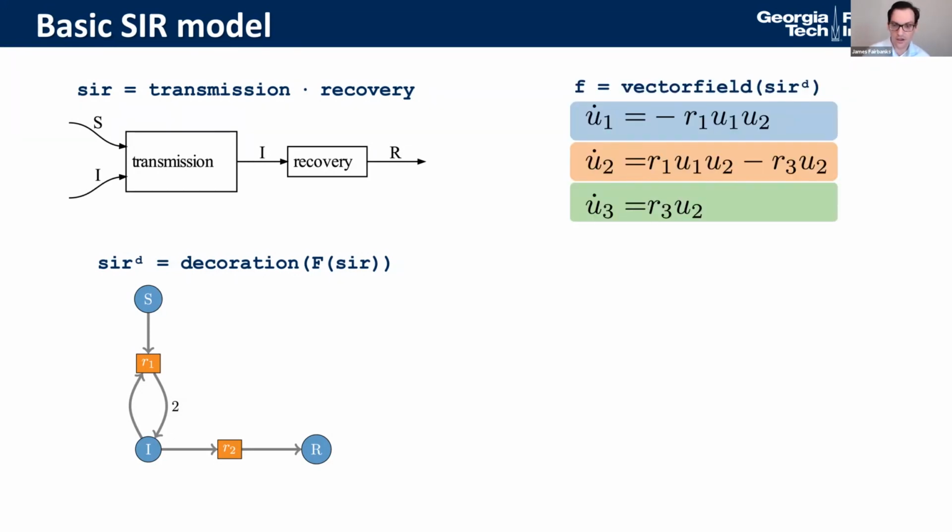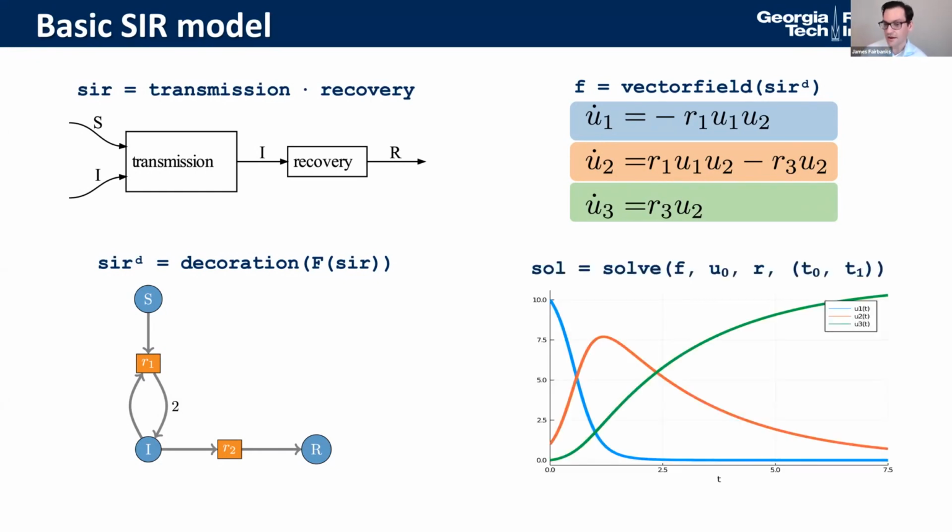And then from those Petri nets, you can generate a vector field, which is a model in open dynamical systems. So this is the system of differential equations that governs the SEIR model. So the number of susceptible people is decreasing. They're turning into infected. The number of infected people is increasing as the susceptible people come in and decreasing as they recover. So those are the 2 terms in U.2. And then the number of recovered people is growing proportionally to the number of infected people. So that's how you get a vector field out of a SEIR model from the Petri net.